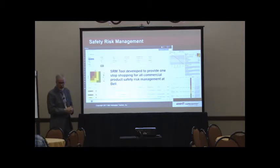When I did the gap analysis, which started about a year ago, one of the first things I looked at was how we were doing safety risk. I went through our official published documentation, and I found 7 different risk cubes. So everybody across the company was doing safety risk, but they weren't using the same cubes or the same language. We even had one where 1A was catastrophic and another one where 5E was catastrophic. So if two people on those different programs start talking to each other, they're not even speaking the same language. And that's what I'm talking about when I say the SMS is not a redesign of the whole system.